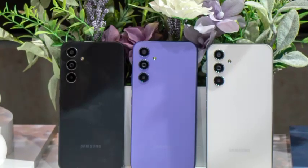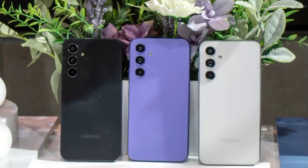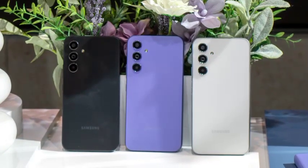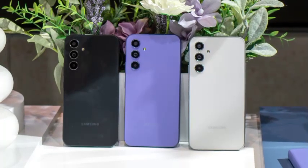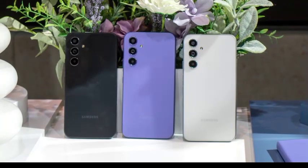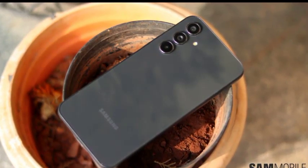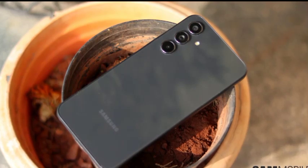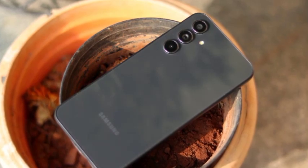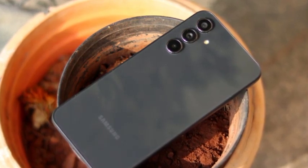There's also a differentiation between the camera setups. In contrast to the triple-lens setup found on the Galaxy A54, the Galaxy A34 has a 48MP main camera that comes supported by an 8MP ultrawide lens and a 5MP macro lens. The front-facing side of the device is also armed with a more meager 13MP selfie camera. The Samsung Galaxy A34 is available in the same awesome graphite color as the Galaxy A54, but those looking for an awesome violet variant won't be able to find one. Instead, Samsung is issuing an awesome lime run of the subprime mid-ranger.